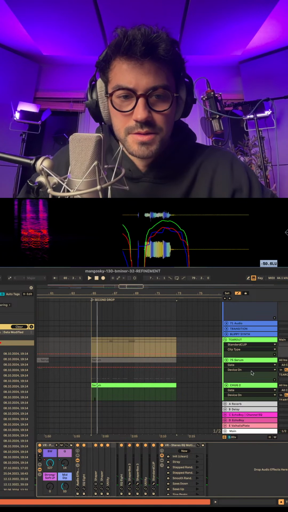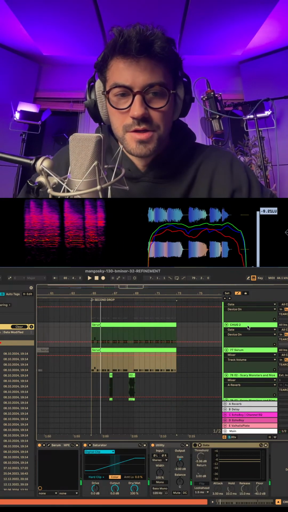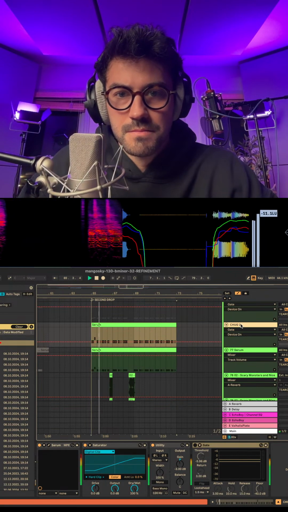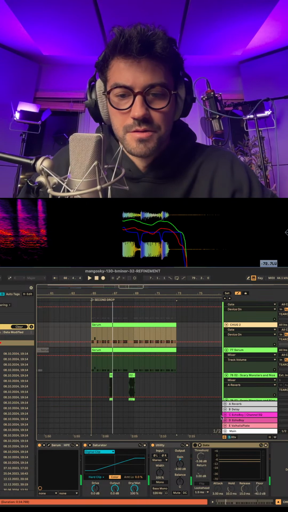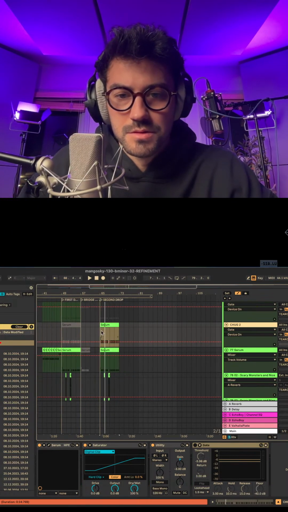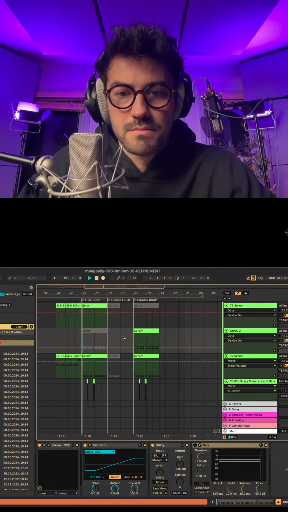And I could even make it like, how is this all processed? So that's already clipped on the low end. That's already pretty clipped in the low end too. And by clipped I mean there's not a whole lot of low end, so the sub bass is doing its thing.